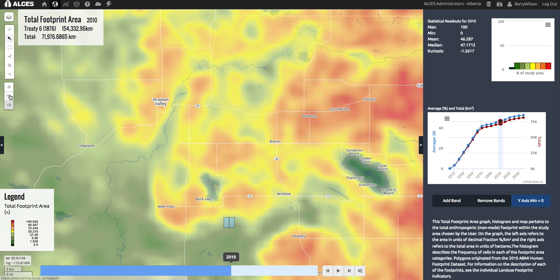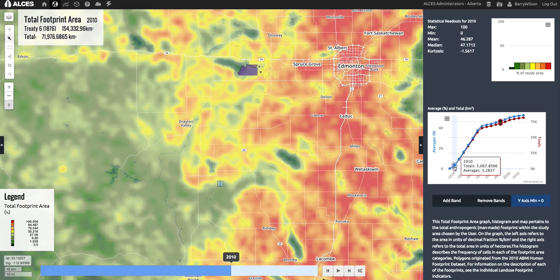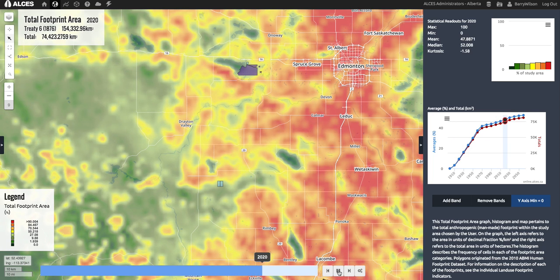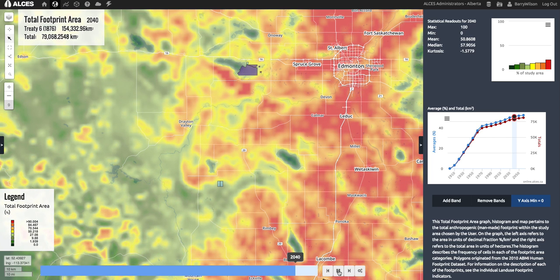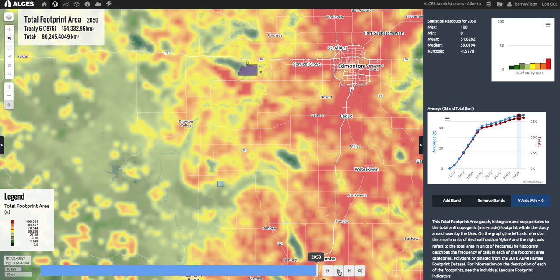If you look over here on the right hand side, you can see the timeline, the graph, the actual percentages for the study area that we've selected about how much footprint there is. And so then as we proceed forward over the next 50 years, we see the likely unfolding of the next 5 decades. And it's an intensification. And when we stand back, we see a tremendous amount of landscape footprint associated with this area.